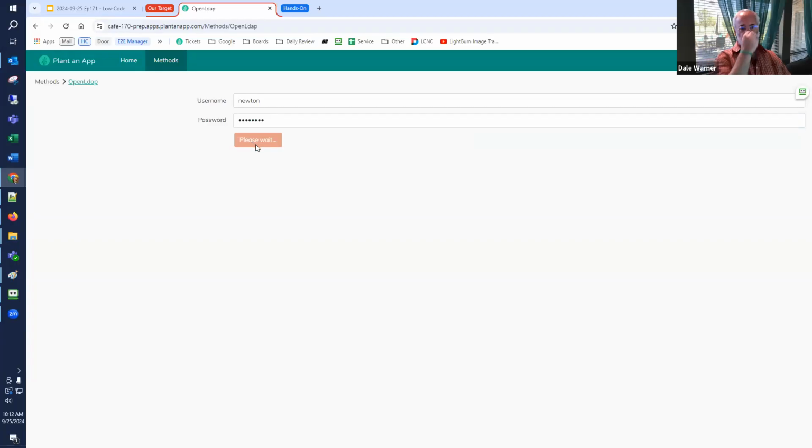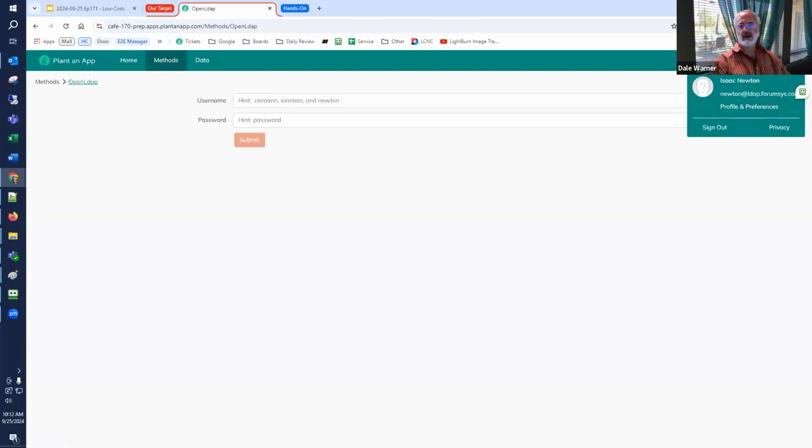But the idea is that using Open LDAP, if you have an LDAP server, you would be able to log in. And we can see now that I'm logged in as Newton. So the credentials for that weren't established on our system, but rather on this Open LDAP system. So if you have an LDAP server that controls all of your users in multiple sites, they're able to sign in with that. So that was our target for last time.